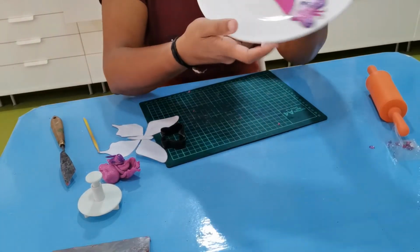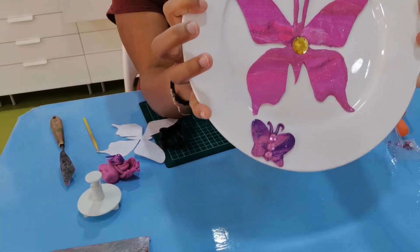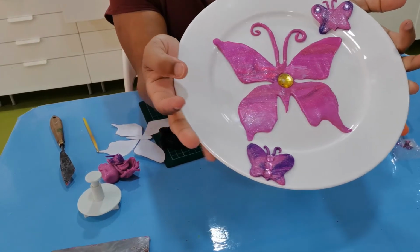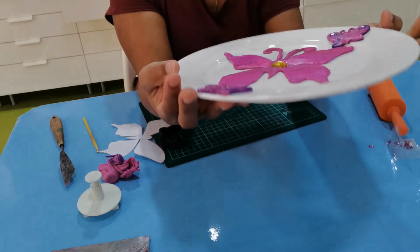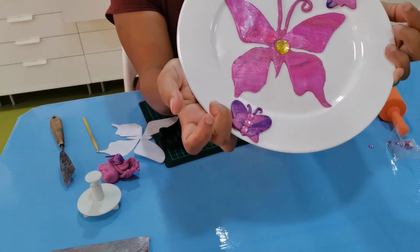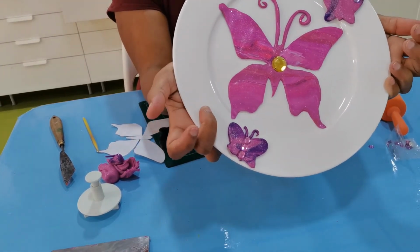So this is our polymer clay art. If you see it closer, I have a few colors together, and I have glitter also on my butterfly because I used glitter color polymer clay. I used pink color and a little bit of purple, and of course the glitter, which looked a little bit gray. So that's why I have little white color lines, you can see.